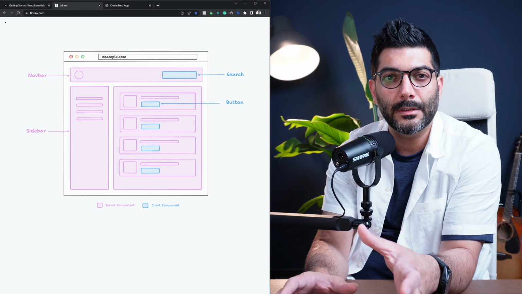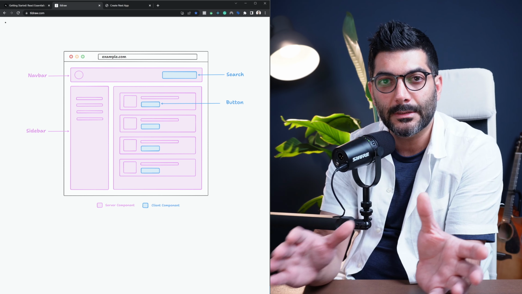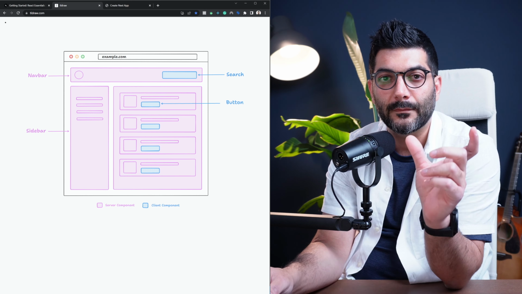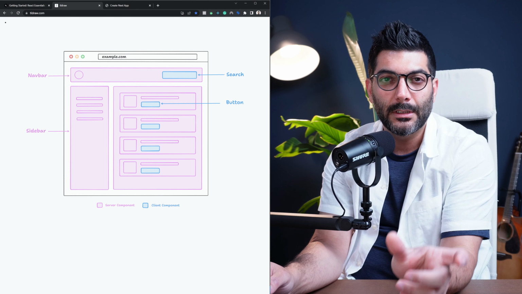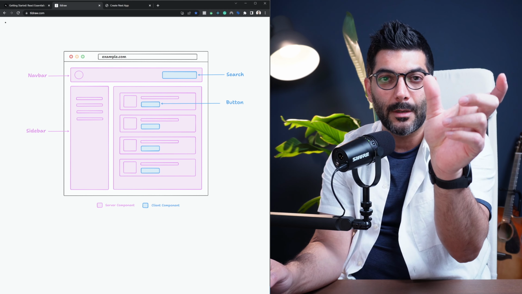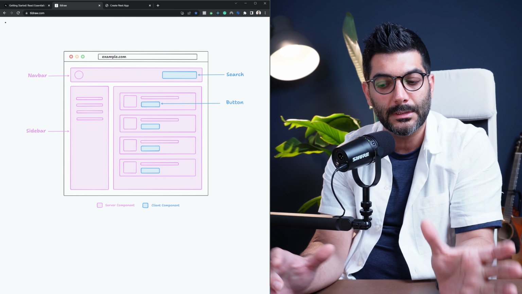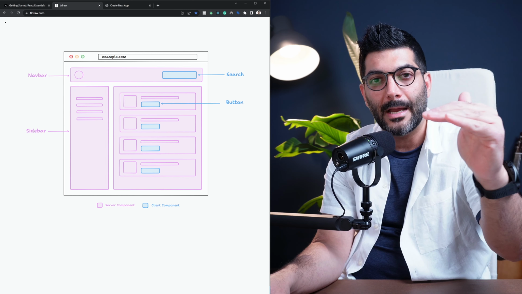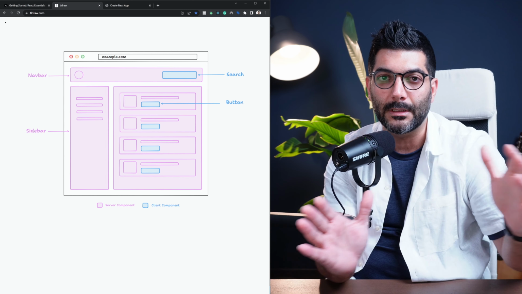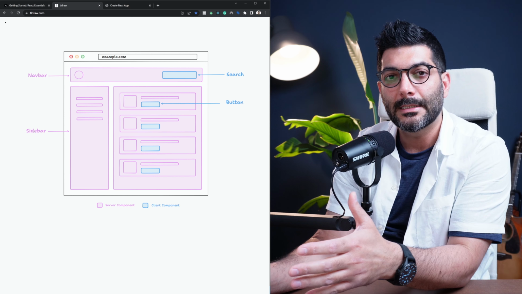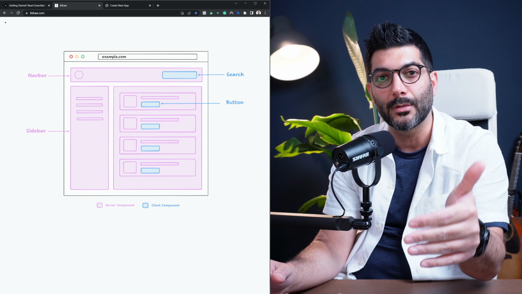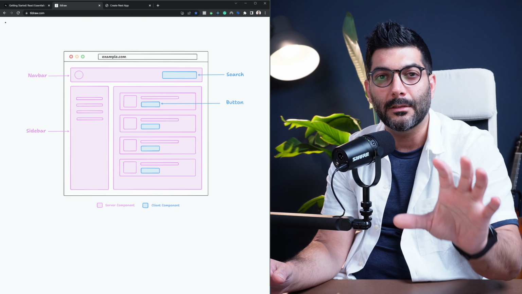Now, client components enable you to add client-side interactivity, as I already mentioned. And the way you define them is with the use of the use client directive. You will put that use client directive up top of any module or component that you want to turn into a client component, and that would create a boundary or define a boundary between server and client. Now, any other module or component imported into that file is going to also become a client component.